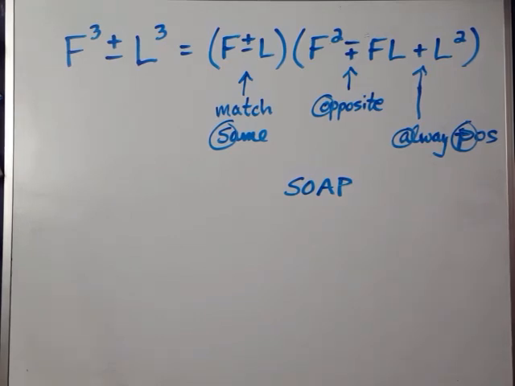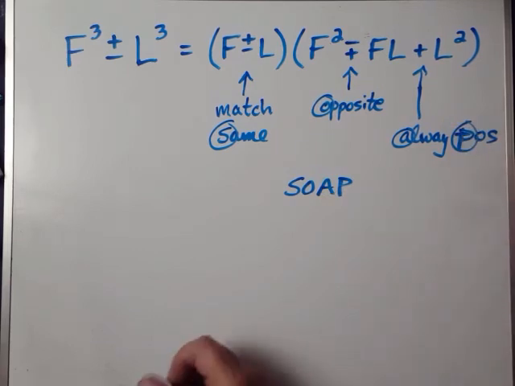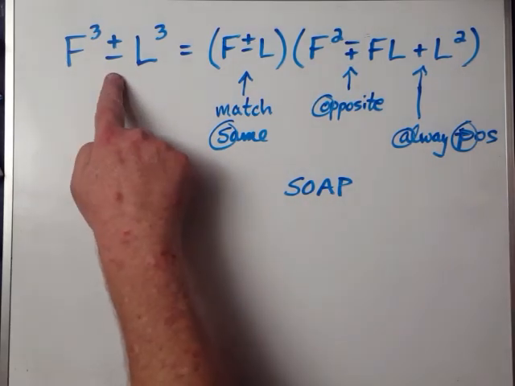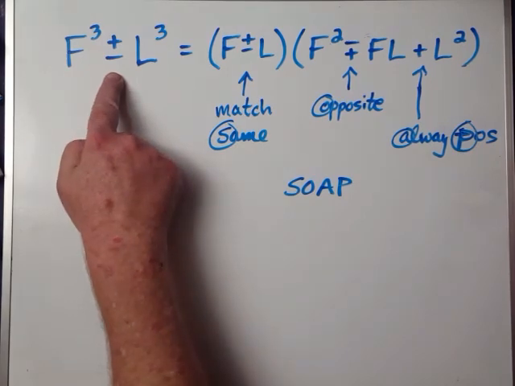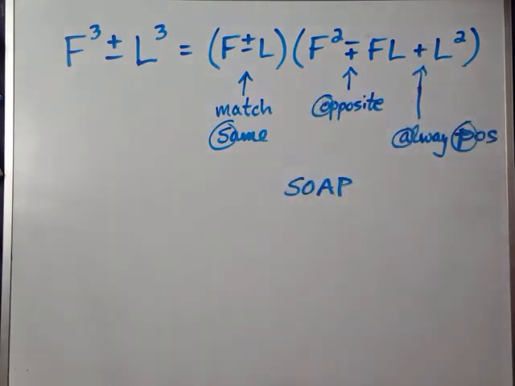I will still continue to say match, opposite, always plus. But if you want to call it same, opposite, always plus, and remember SOAP, that works. And so what do we have? If I have a sum or difference of cubes, it will always factor as a binomial and a trinomial.